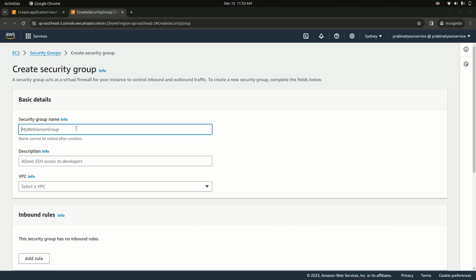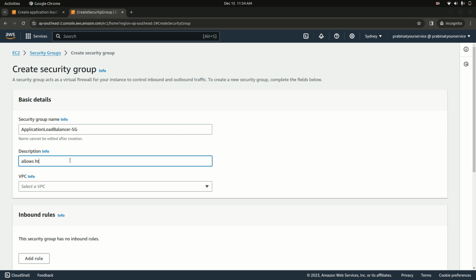Let's call it application load balancer security group. Basically this security group allows HTTP traffic from everywhere but nothing else.